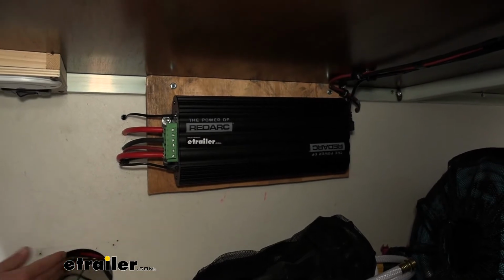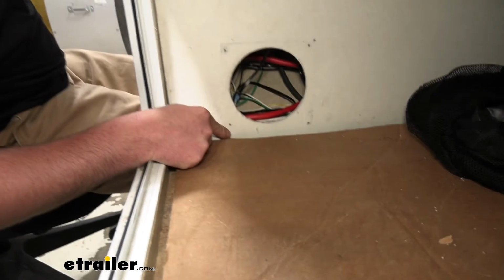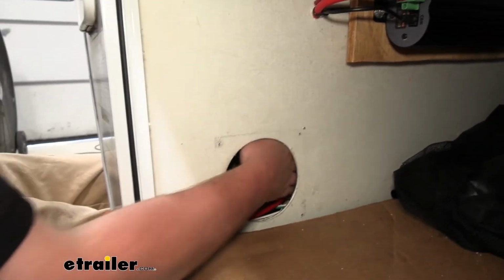So that said, in our case, we had a cutout here, and you're not going to be able to see this from in here, but if you remove this small panel, you're able to reach your hand back there and work with some of the wires.